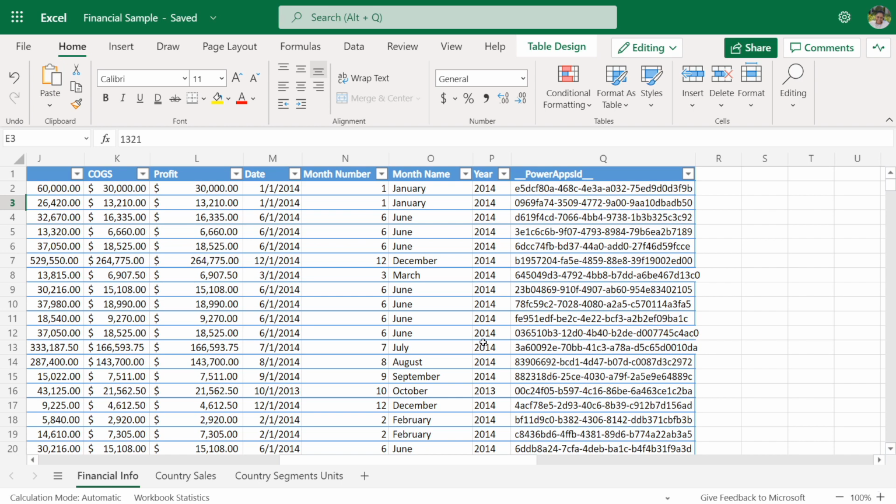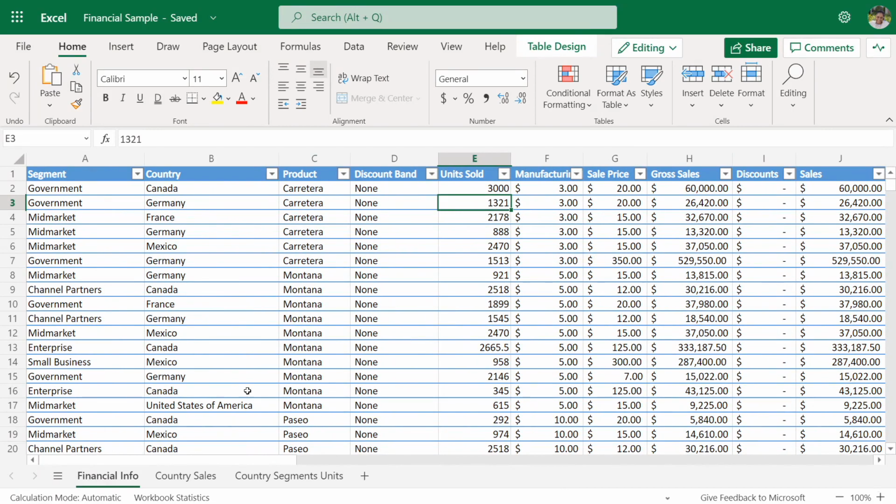So we had Power Apps give it a unique identifier, and that's what's in that column Q, the Power Apps ID. So even if it's the same year, month, country, so on and so forth, each row item, each record will have its own unique identifier. So that happened in the background while we were connecting to our data source. Now I'm going to scroll back over to the left.